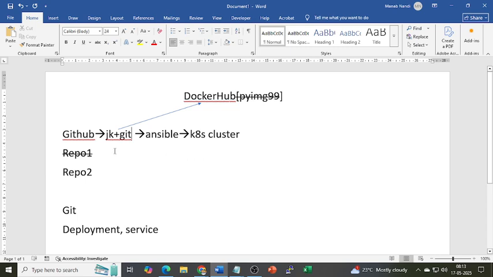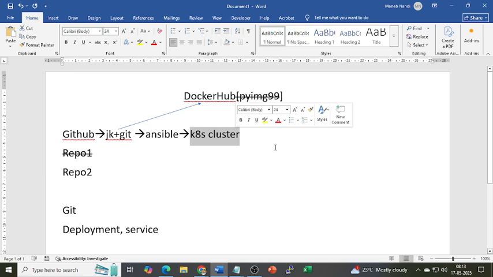So from the Jenkins machine, once deployment and service reach here, Jenkins is going to trigger the Ansible playbook. The Ansible playbook is going to execute on the Kubernetes cluster on this machine, and the pod and service are going to be created. You just open a browser and type the public IP address of this EC2 instance, colon, that port number. So your application is going to open.